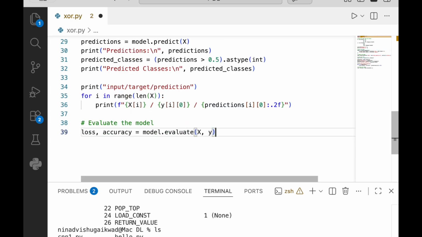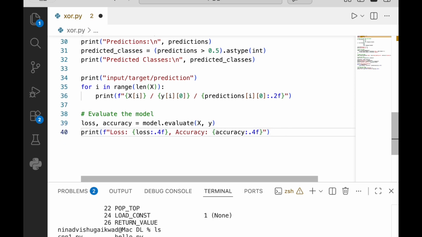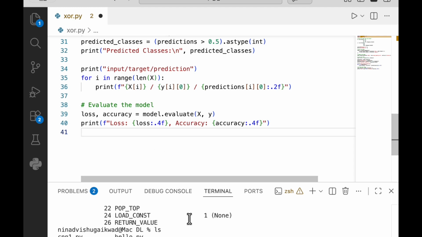After that, we have to evaluate the model by its loss and accuracy, and that is the entirety of the code.